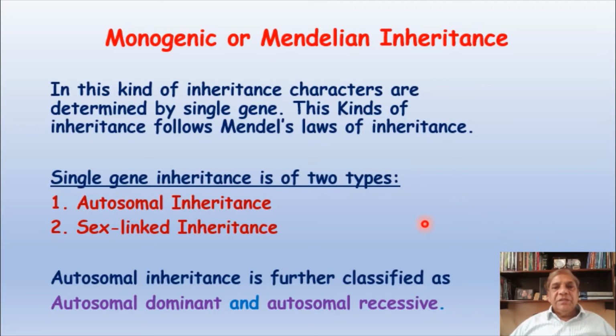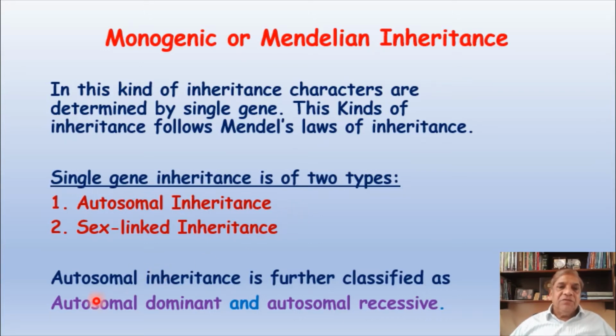Now the single gene inheritance or Mendelian inheritance is of two types. Autosomal inheritance means inheritance due to the genes which are present on the autosomes, those 22 pairs of chromosomes, 44 chromosomes. And then the second category in the Mendelian inheritance is sex linked inheritance. Sex linked inheritance means those genes which are present on the sex chromosomes, that is the X and Y. The expression of these genes present on sex chromosomes is called sex linked inheritance, while the rest of the other 44 chromosomes, since they are autosomes, it is called autosomal inheritance.